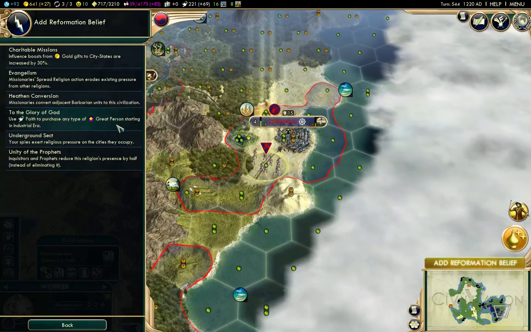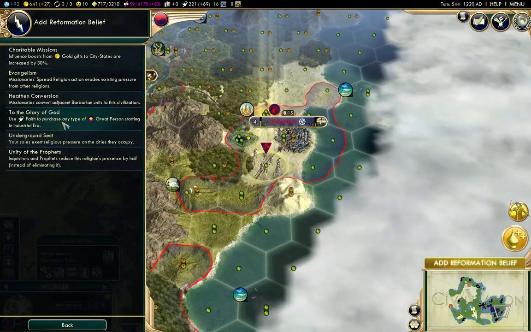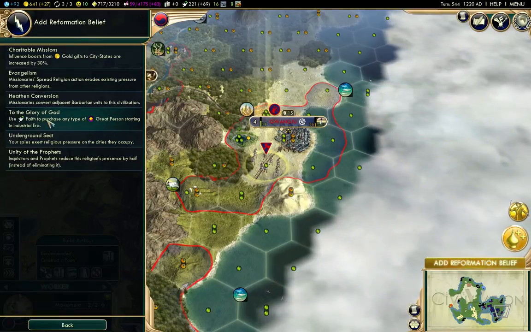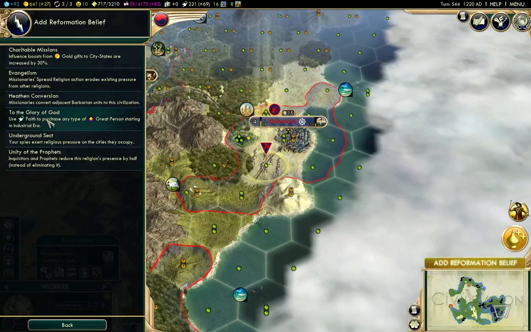This one is one of the really good ones. It means that I don't have to close out all of the social policy lines to be able to purchase any great person with faith. And with the absence of the tourism one, which gives you tourism for every building purchased with faith, this is actually the next best one. Or the best one, depending on what you expect to be doing.